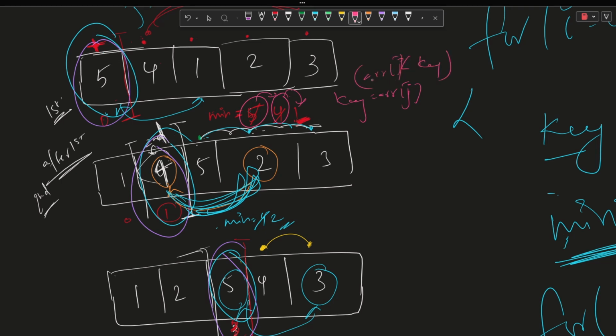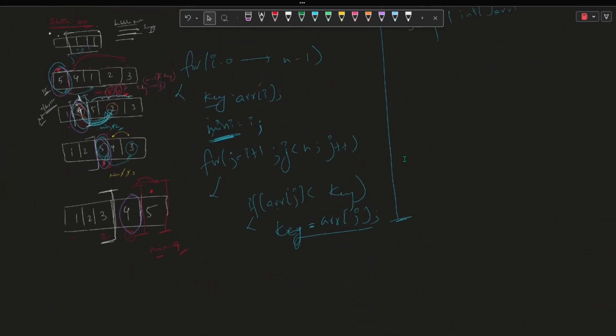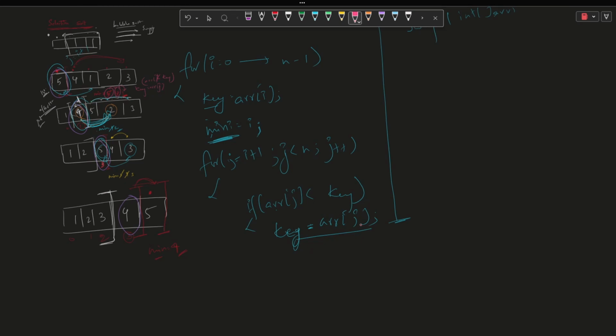Okay, I don't know how more dumber to be to explain this, but I hope you guys understand what I'm saying, right? So key is equal to array of j, and also you have to update the minimum index, right? The minimum index was i initially, so the minimum index now is going to be j, because that array of j was lesser than key apparently, right? So min i, okay, I think we're gonna save it as min key instead, the variable, because it's much more understandable. And then that would be j.